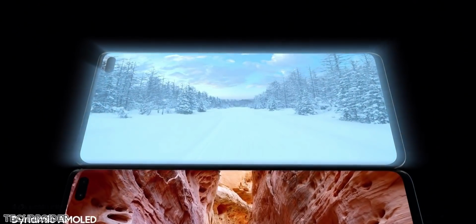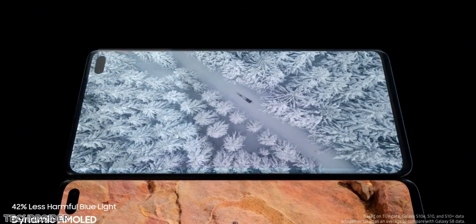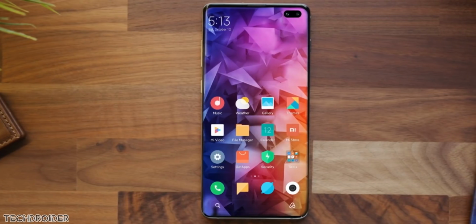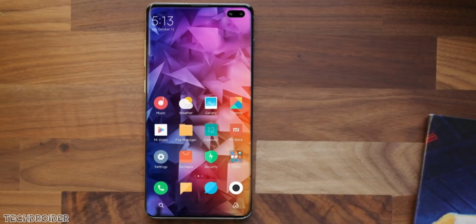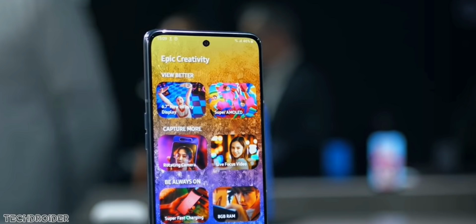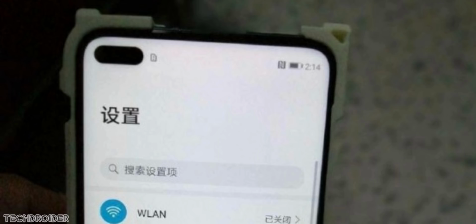So these are some rival brands planning to take down the Redmi K30, and that's with the same design, similar CPU and similar pricing. You guys are the one to decide which one to pick. Honestly, I do prefer Xiaomi and Samsung over the other brands I mentioned. That is my personal opinion, of course. You can have yours also. So yeah, let me know: Samsung versus Xiaomi versus Realme versus Vivo versus Huawei and Honor. Which one would you pick and why?